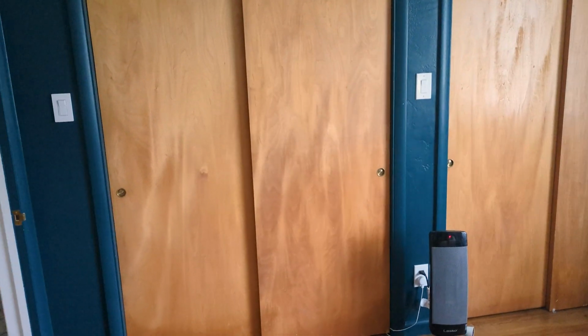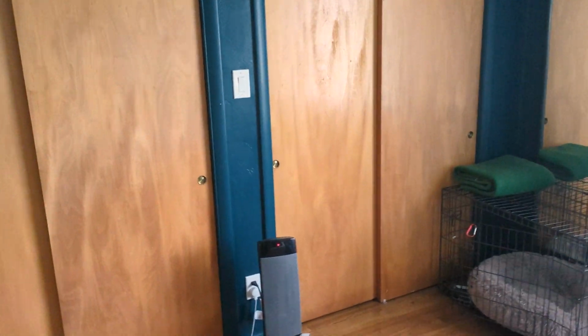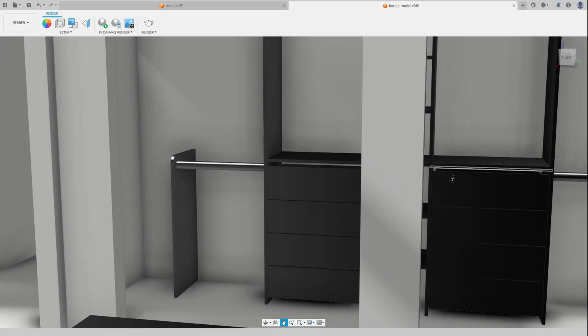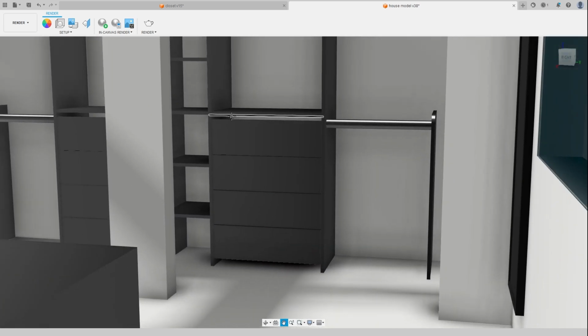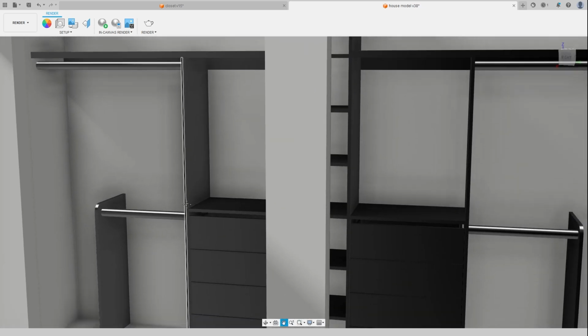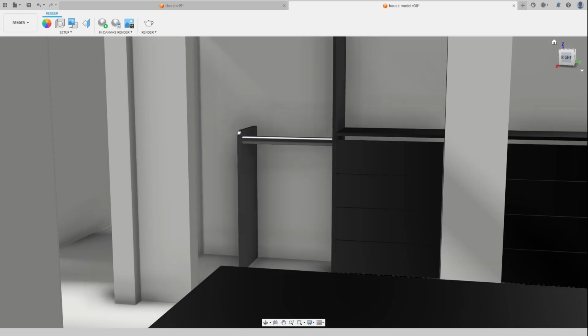All right, so this is my closet. Got sort of a his and hers side situation going on here with this column in the middle. And luckily we already have electricity running inside the closet. We have a light. And I've been informed that I will not be showing you the inside of our closet in its current state. So here's a look at the 3D representation of the new plan, what it's going to look like.